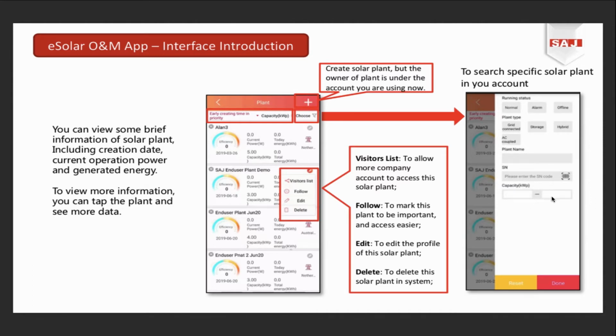And the last one will be filtering the solar plants by power rating. So if you would like to see plants from 4 kilowatt to 6 kilowatt, you can just type 4 and 6 here, and then search if you have any plants between 4 and 6 kilowatt.